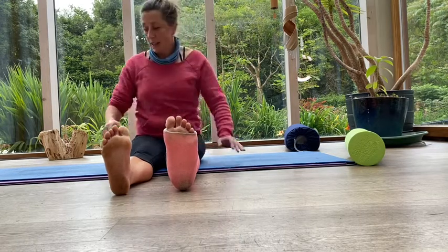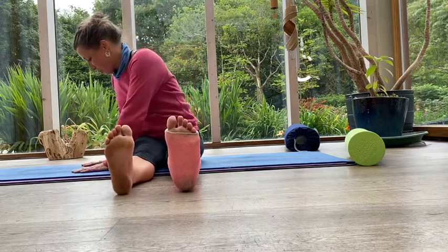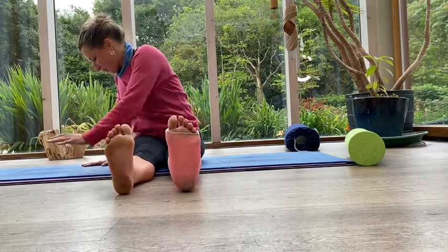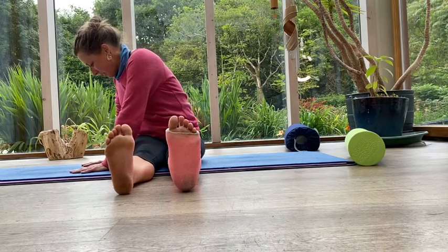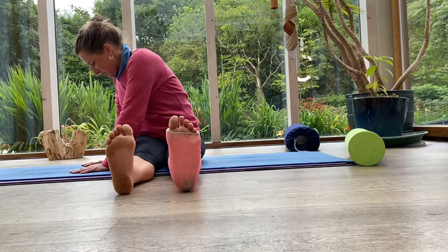Nice. And then both hands to the other side. So both hands push into the floor. You're trying to bring both hands flat to the floor over on the right hand side. Just feel every time you breathe, something lengthens in the left side of your waist.